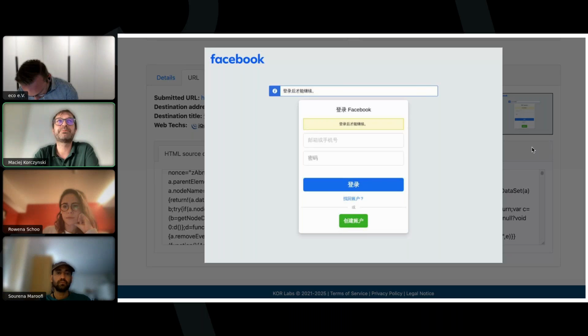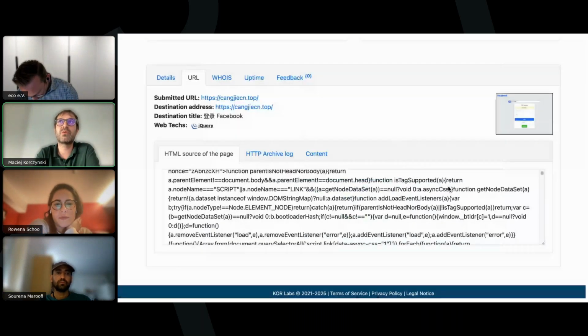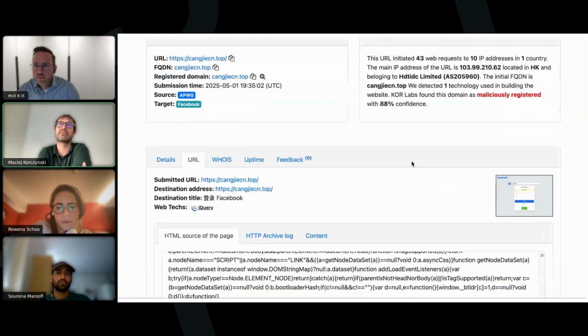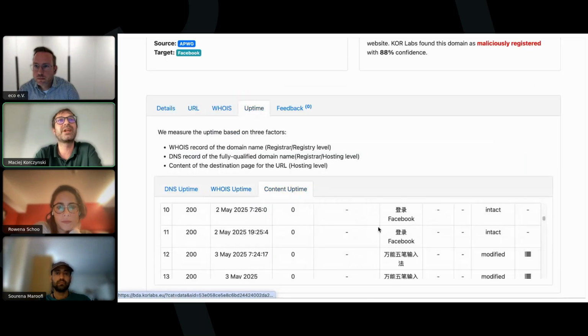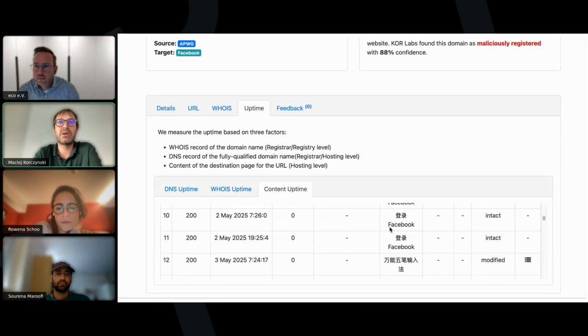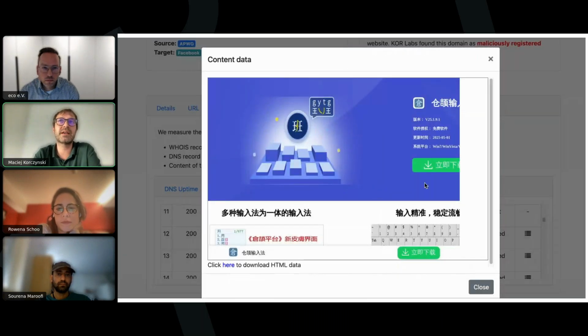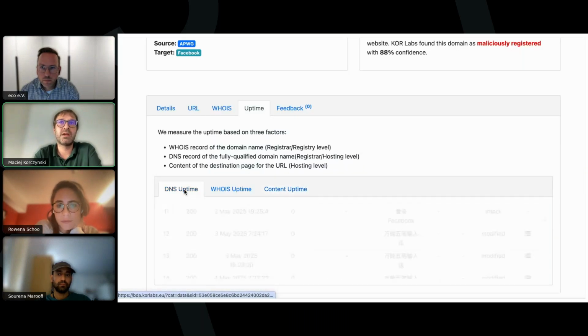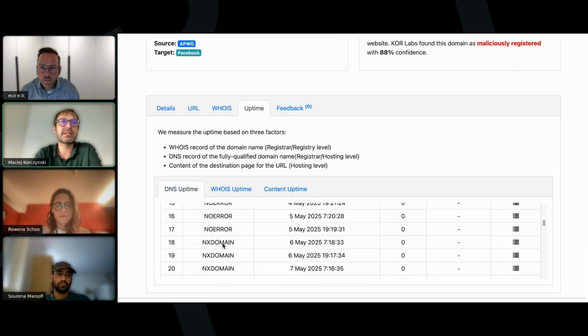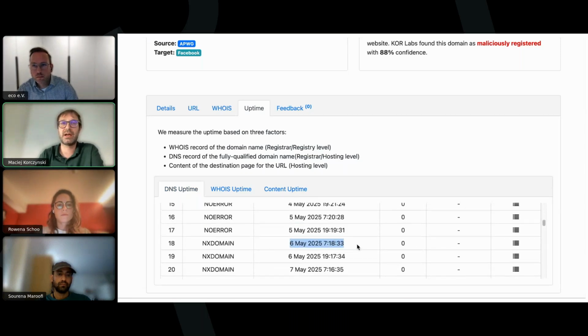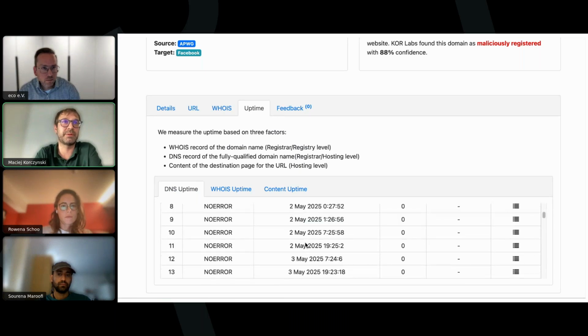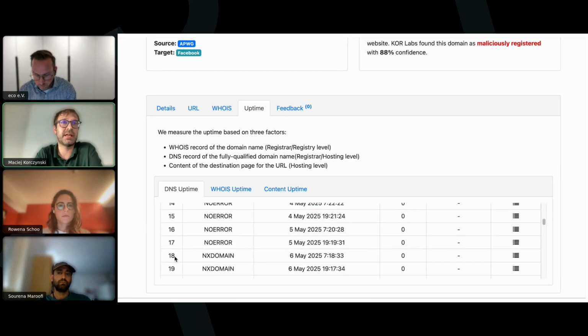So, another phishing website. Once more, our Malcolm classifier classifies it as maliciously registered. We can first take a look at content uptime. And we see that at some point the title changes, and if we visit the website at that very moment, we do not see the same content. This time we see a different website, and it is very likely to be a drive-by download website. So it was not taken down very fast, and therefore the attacker most probably performed 2 different campaigns. And then we see NXDOMAIN at some point.